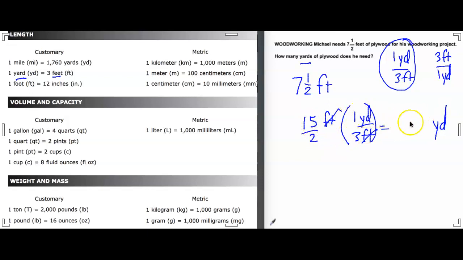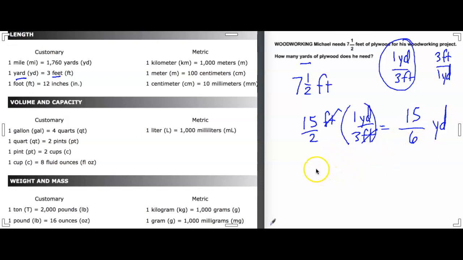So what is 15 times 1? Answer that, please. Very good, it's 15. And what is 3 times 2? 6. Now this is the correct answer, but it's not the correct final answer because this is not simplified. We have to turn this back into a mixed number. So in order to do that, we have to divide the number of pieces by the number of pieces in each whole, which is the denominator 6.